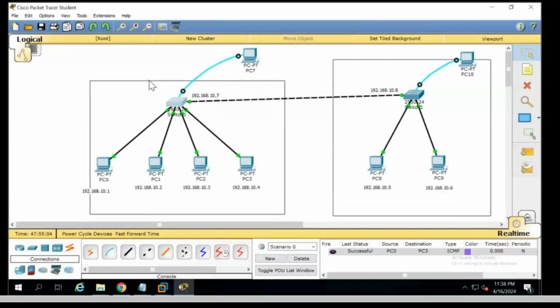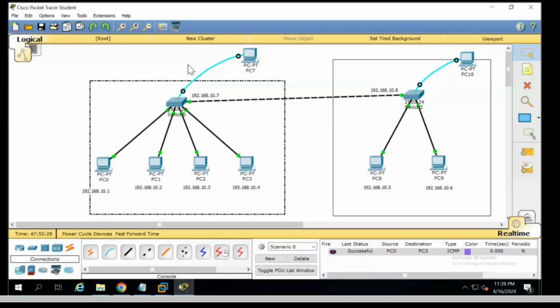So suppose you are a network administrator and you want to access that switch remotely from your location, you don't want to go there. In that case, the first time you have to do the setup on every switch, and after that, if you want to configure the second switch, you can configure it from the first switch. No need to go there.